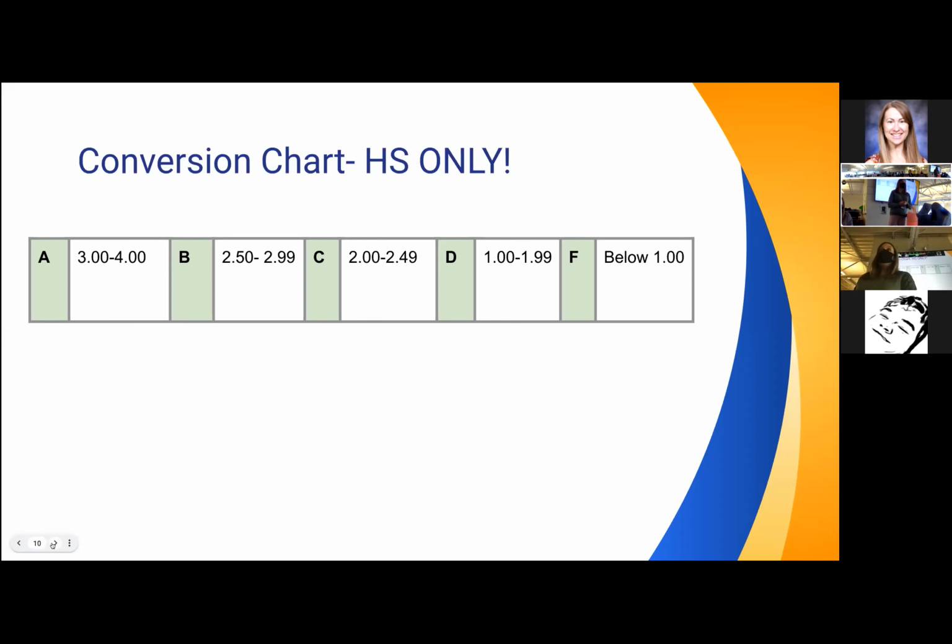High school will be using a conversion chart. And this is what our conversion chart would be, a 3.0 on our scales, remember our proficiency scales. A 3 is the target, that's your standard, that's what you want to meet. If you can meet the standard, awesome, you have an A. If you can make it past the standard, great, you're going to continue going and you still have that A piece, but it'll help with that GPA piece for high school.